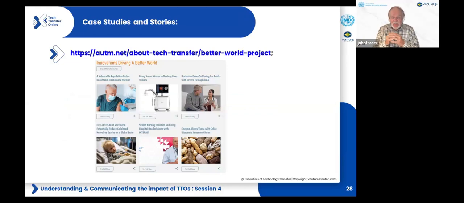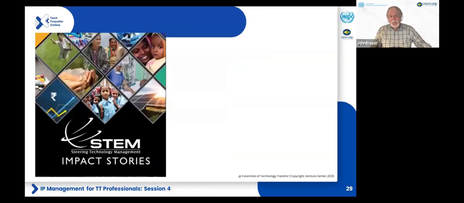Now, this is a snapshot of some of the story leads in the Autumn A Better World project. Some of them are quite high tech. There are agricultural stories, there are medical stories, there are pharma stories, there are IT stories. But as you can see, care has been taken to focus in on the human element. And each of them is carefully written to minimize the jargon and increase the impact. So that's the Better World database. Next slide, please. This is the front page of the Indian coffee table book created by the Sath Guru Consulting Management Group. That's the front page. The next slide, please.